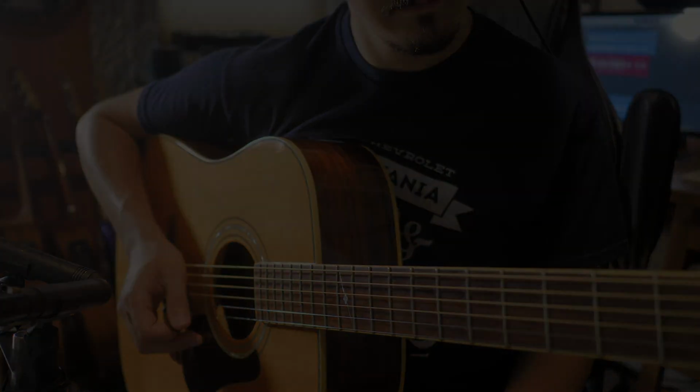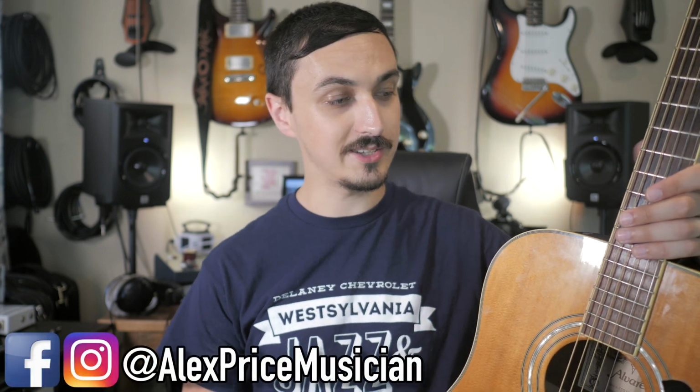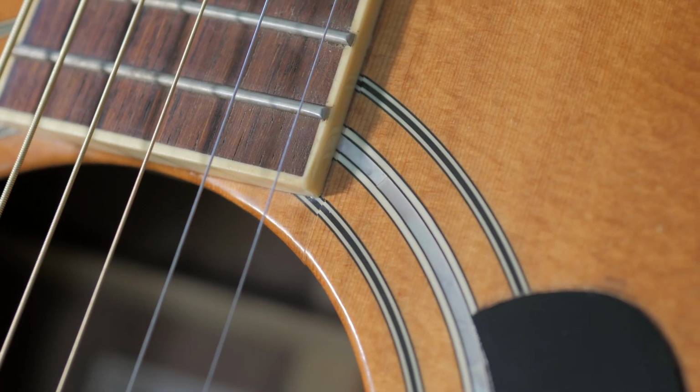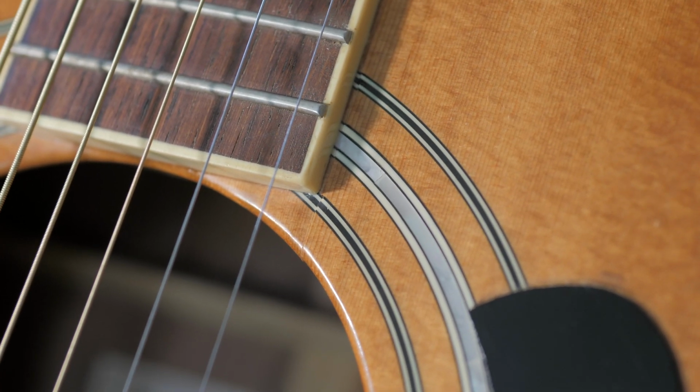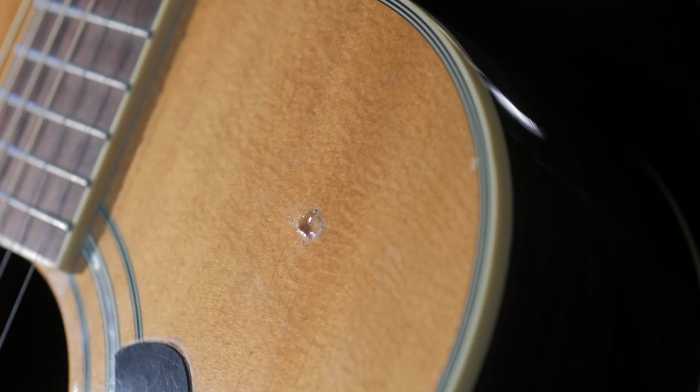This is my old Alvarez AD-70s. It was my first acoustic guitar, and I bought it in high school for like $60 from a pawn shop. It still has a lot of damage. I never got any of it repaired. Like the top is cracked here, right where the neck meets the top of the instrument. It had this huge dent in it that the previous owner had filled with like nail polish or something.